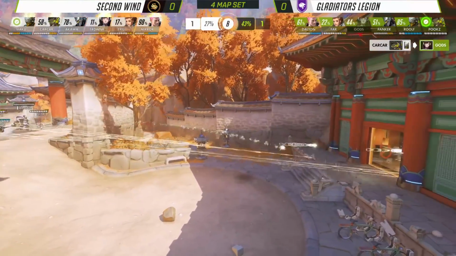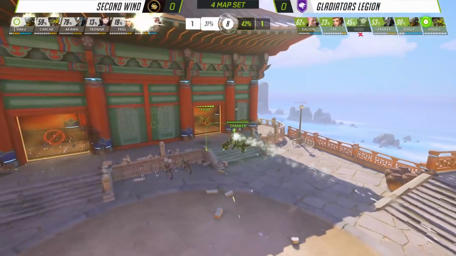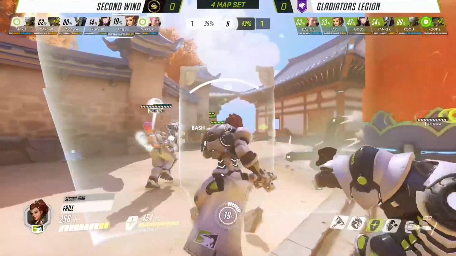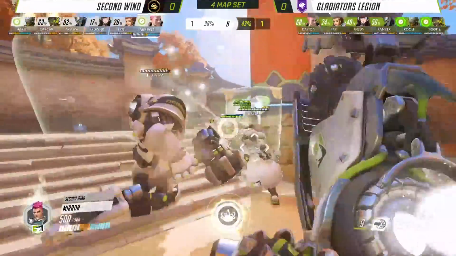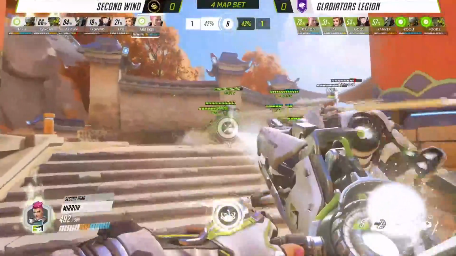Yeah, and that is a crucial ultimate right here. A great opener just to buy a little bit of time. Second Wind know that they had the disadvantage in that fight. They are going to try to catch Glads off guard, and that self-destruct worked beautifully, set up, I believe, by a boop from Karkar. Now Glads are going to have that Graviton Surge online as well.